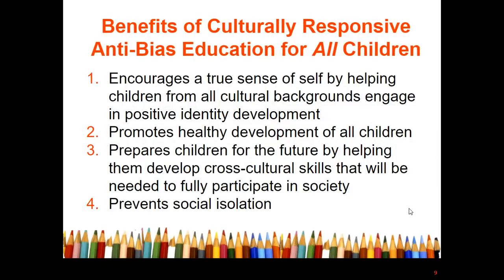Benefits of culturally responsive anti-bias education for all children: It encourages a true sense of self by helping children from all cultural backgrounds engage in positive identity development. It promotes healthy development of all children. It prepares children for the future by helping them develop cross-cultural skills that will be needed to fully participate in society. And it prevents social isolation.